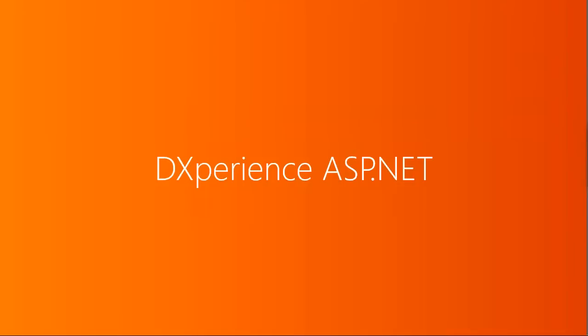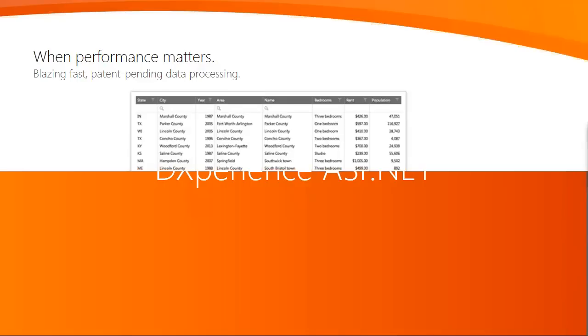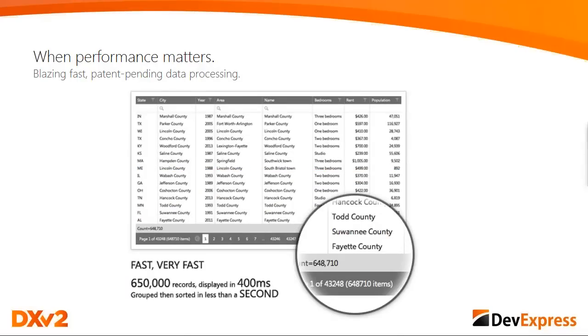So Experience ASP.NET controls. What we'll do is just spend a moment having a quick look at some of the key factors behind our thought processes when designing controls. We understand that when you're developing applications, performance matters. So the engineering team do their best to make sure that the controls are performant in all aspects. We can see here the statistics on the grid control that we're capable of loading more than 500,000 records in under half a second. So performance really does matter.